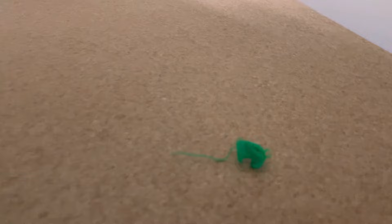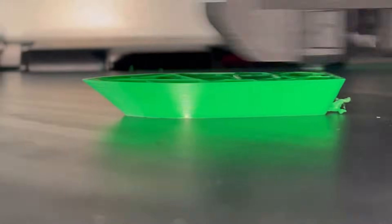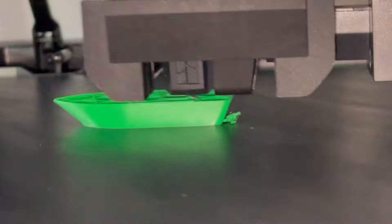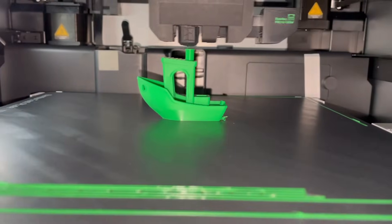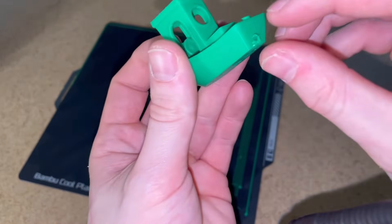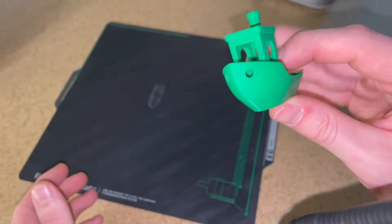I got the first Benchy started, but as you can see there's a small artifact in the back of the print. When the nozzle was doing its first initial wipe, there was a little piece of filament left on the nozzle and that transferred to the first layer. I could have just removed this and started a new print, but I decided to keep this footage in because this is an honest review of my very first print. But other than that, look how clean these layers are — that almost looks perfect. Now I can remove that little piece of filament from the back and I am very impressed with this print quality.